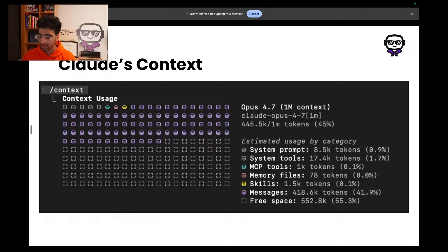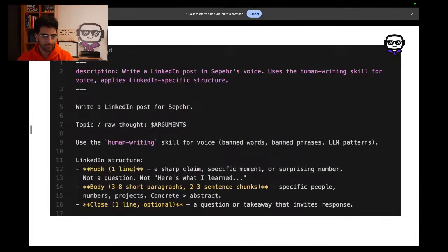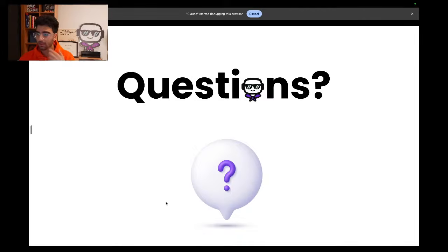But over the weeks, remember the idea of what a skill is. If you find yourself telling Claude the same thing over and over a few times during these couple weeks that you're using it, that's the time you go back and say, okay, maybe I should go ahead and make a skill for this. This is what a skill looks like again, a description and the topic, but you don't actually have to create it. You just tell Claude to create the skill. Now I'll pause for questions.